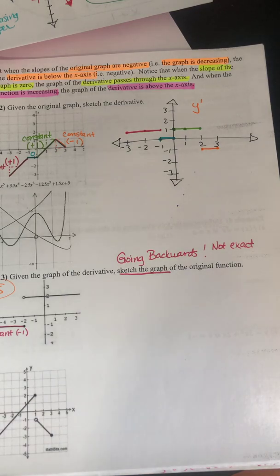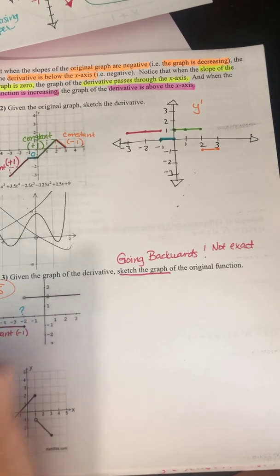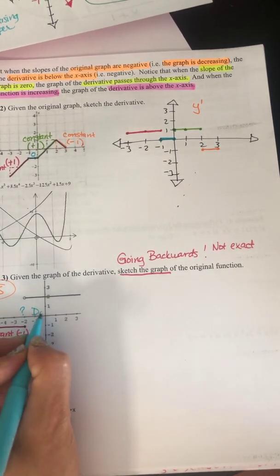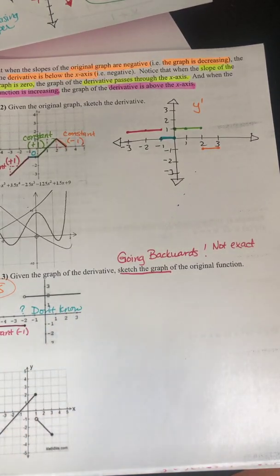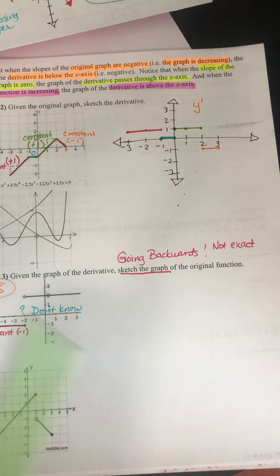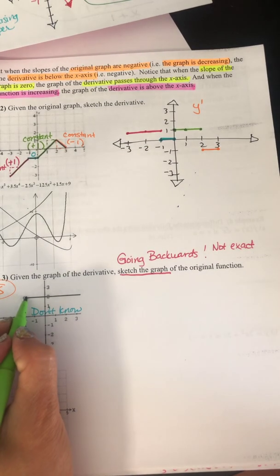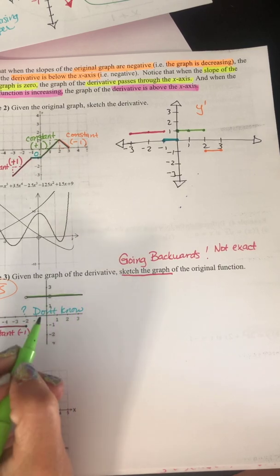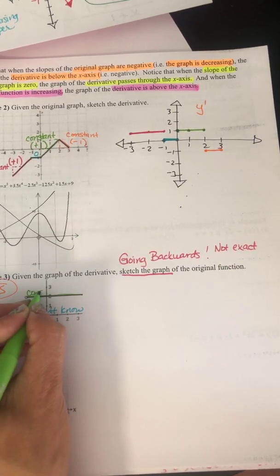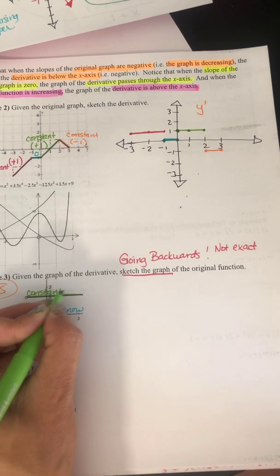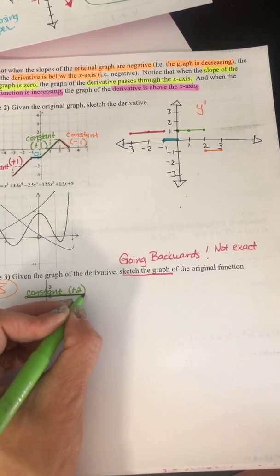Okay. Then we have this middle portion of the graph that doesn't look like it's even touched. We have no idea what's going on there in the middle. We don't know what's going on there, but that's okay. We can still do this. Then we get to up here, and it's constant. The y value is at a +2, so we are at a constant slope of +2.